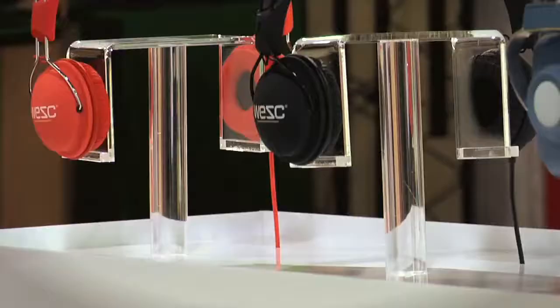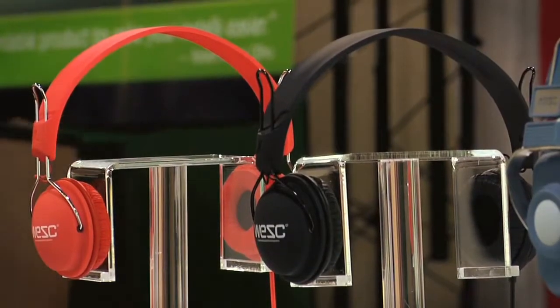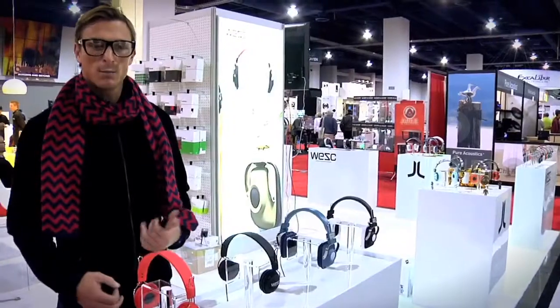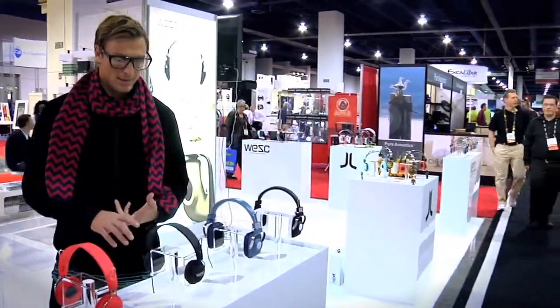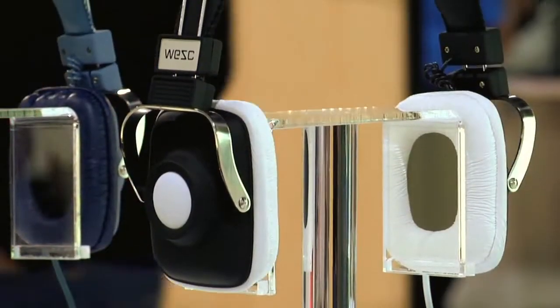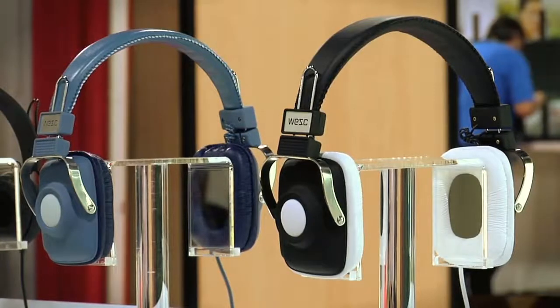Here's the Tambourine — it's our new model for fall. The Maraca has a really good price point. It's got the matte finish offered in four colorways: red, black, blue, and white. And then also our Maraca, an over-the-ear headphone offered in mechanical blue and black and a chocolate brown.